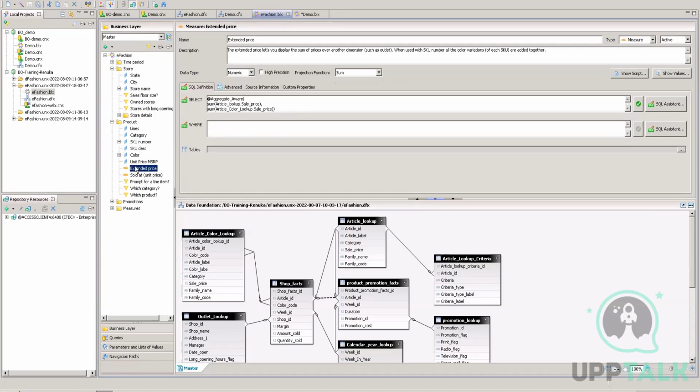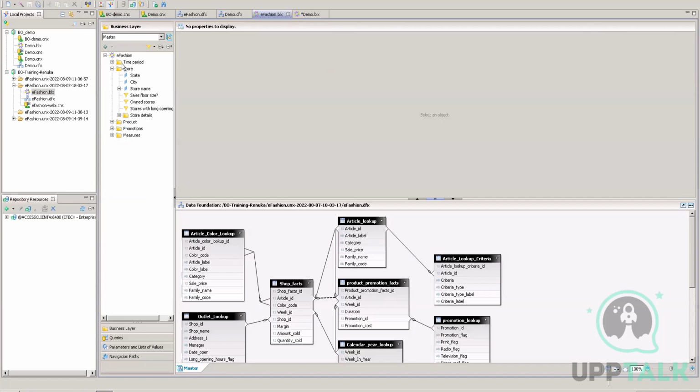The extended price is a measure, represented in orange color. The same kind of representation will be there in the Web Intelligence report also. If it is a dimension, it will be blue color. As extended price is some number KPI, we put that as a measure.